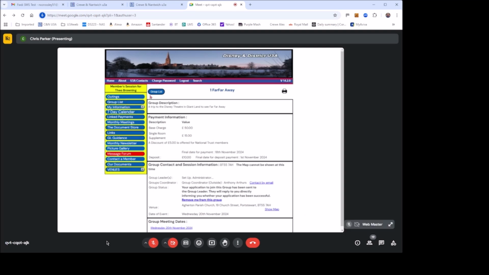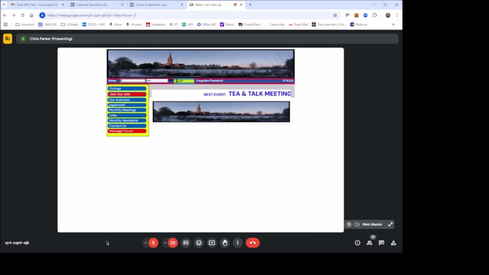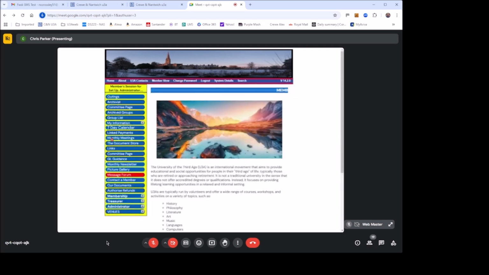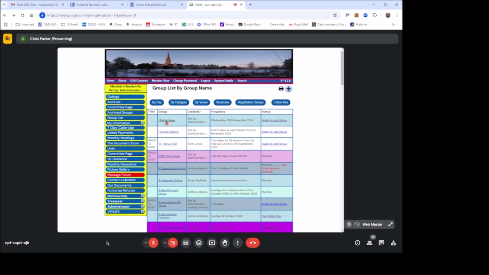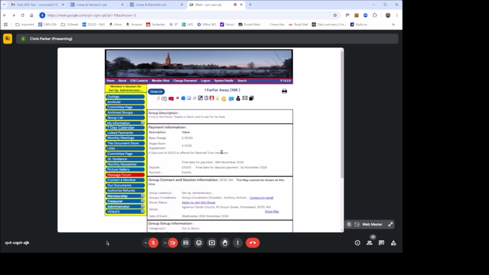So now, if we go back into the group leader, obviously an email will have gone to the group leaders saying Theo's applied to join, deal with it, sort of thing.